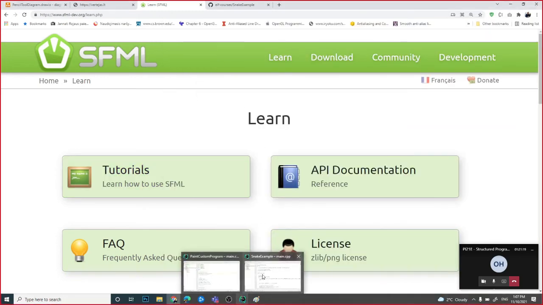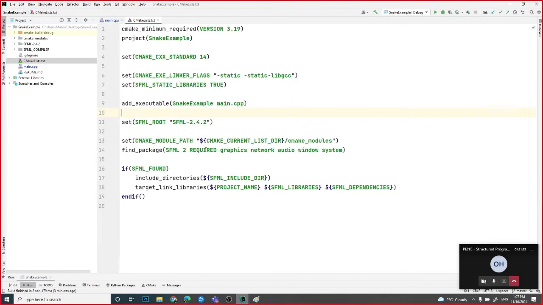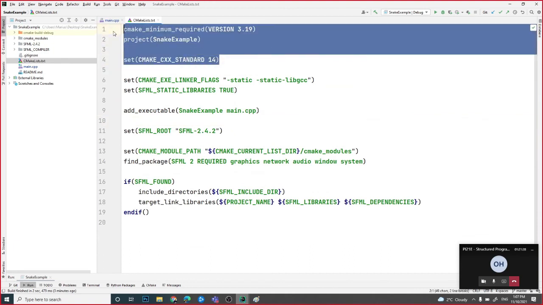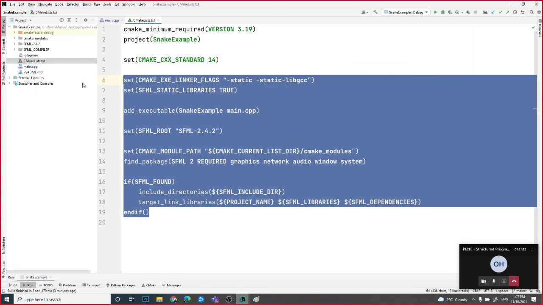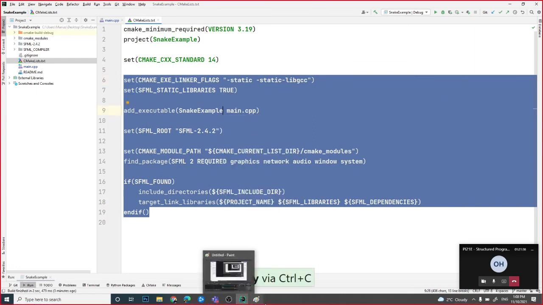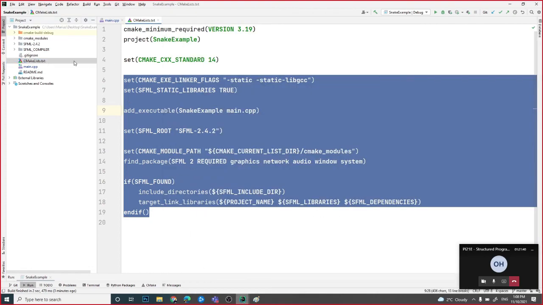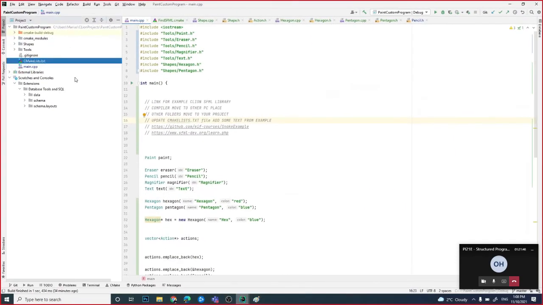And now we should look to our Snake example, CMake list txt. Basically here is the same, but you need to add those lines. Copy and pasting to CMake list txt, not Snake, but to our Paint Custom Tool.